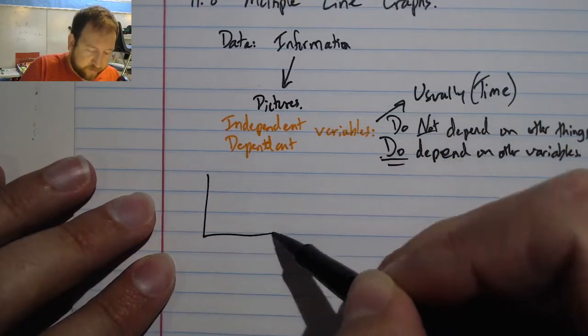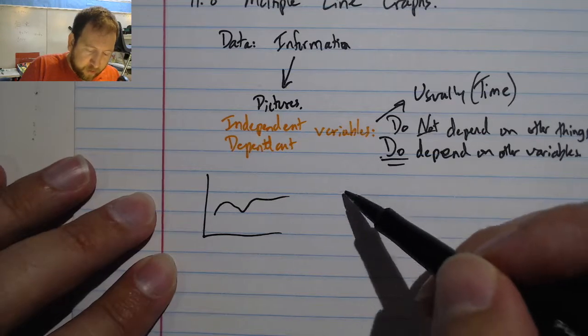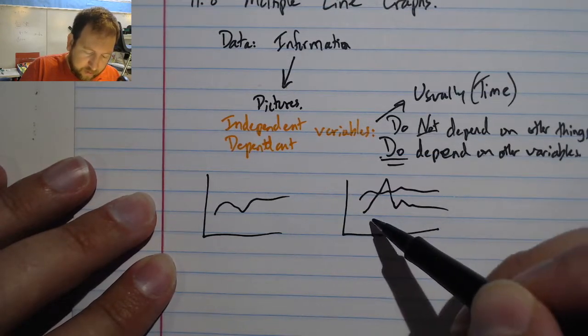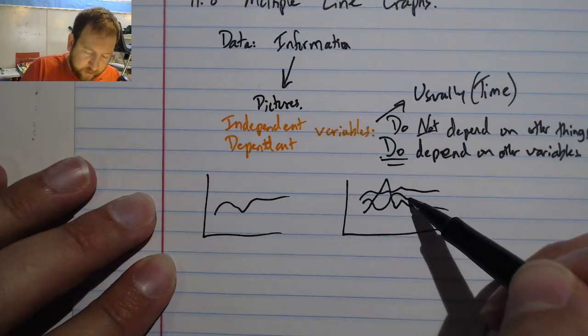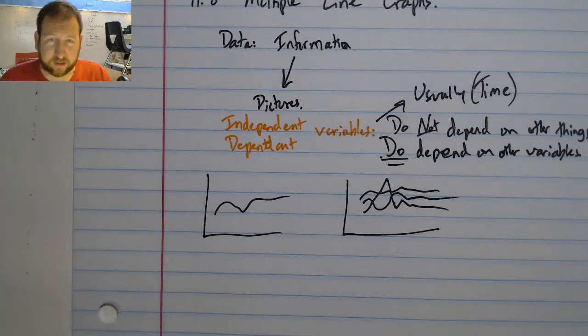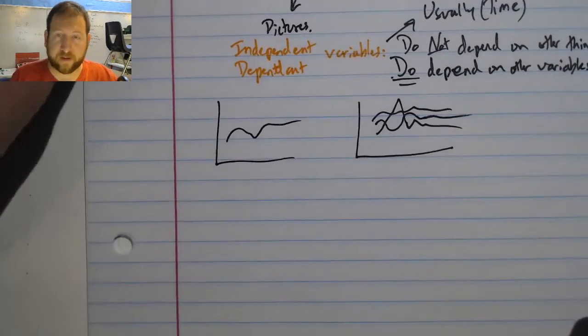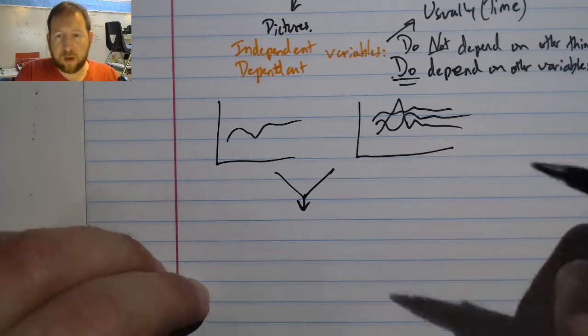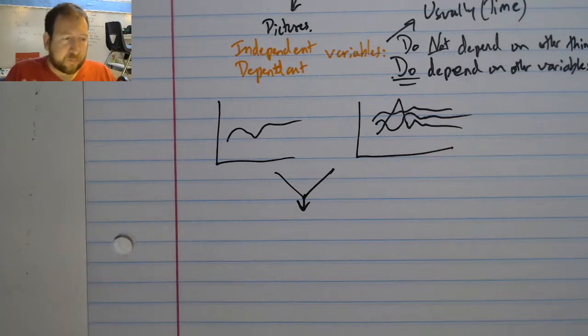So instead of one that looks like this, we're going to build a graph that looks like this, and there could be a third one kind of going like this. And usually they should be done in different colors, so you can kind of see them and figure out. And what we use these for is we use them to look at data that's related to each other.